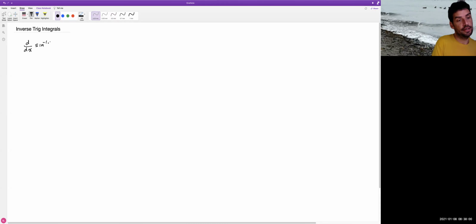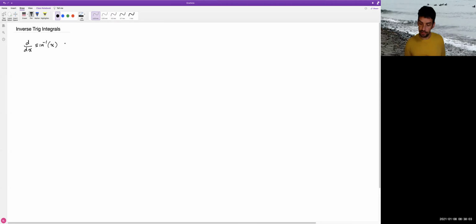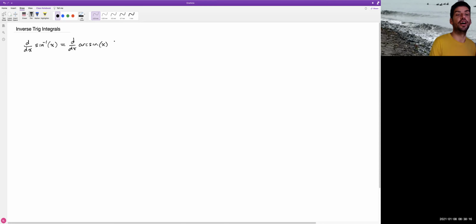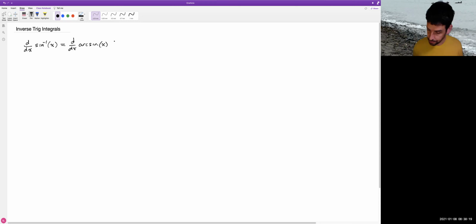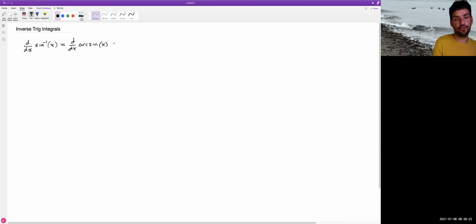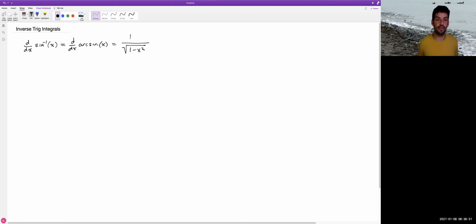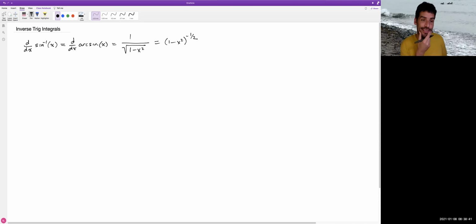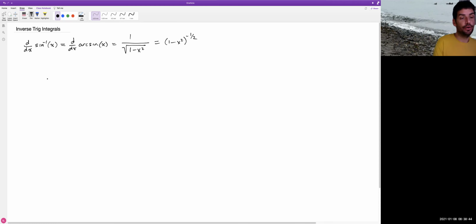that in differential calculus, we derived that the derivative of sine inverse of x, let me just write this another way, in case you're more familiar with seeing arc sine, those are the same thing, turns out to be 1 over the square root of 1 minus x squared. Okay, let's just write it one more way.